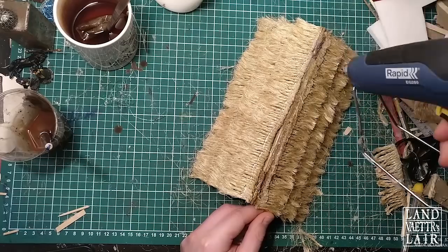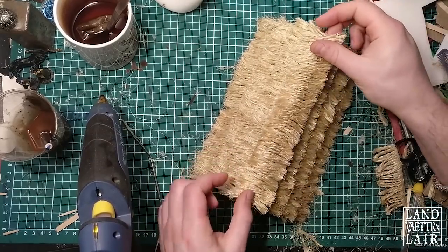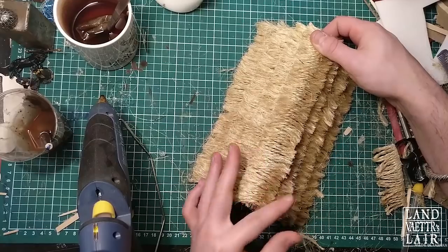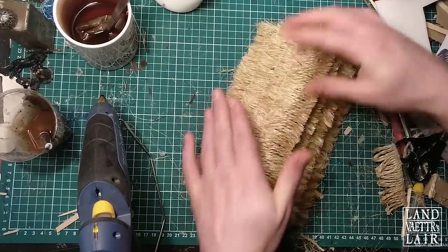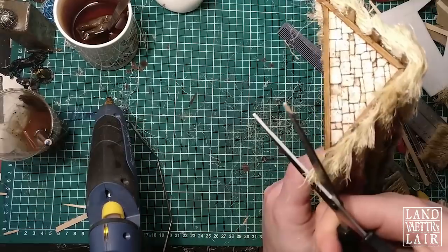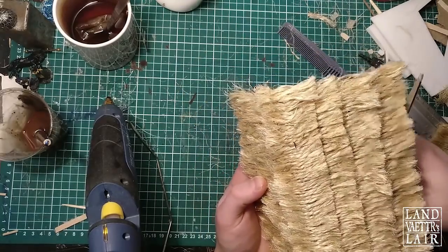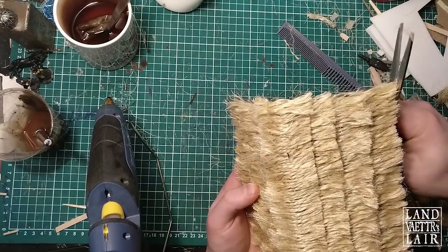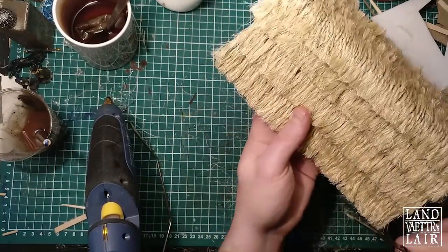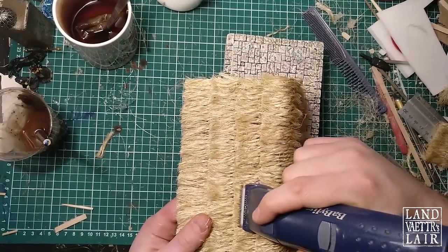Finally, I'm going to glue on the last strap — the one that is going to be covering the top of the roof. Make sure you put enough glue, because the hamstring won't be very flexible, so you definitely have to apply enough glue and enough pressure to make sure everything is as flush as possible. Then you can trim, because obviously you're going to have some hemp sticking out just about everywhere.